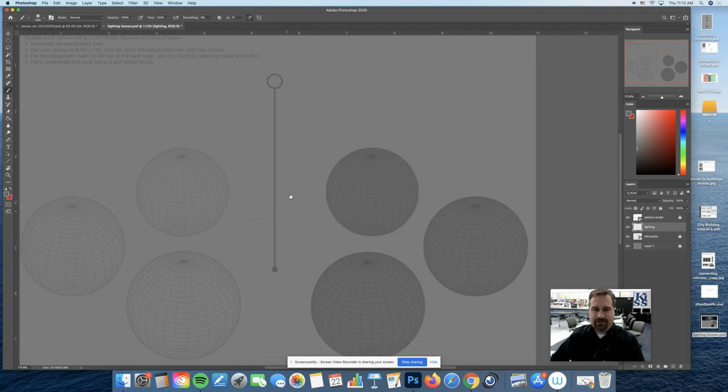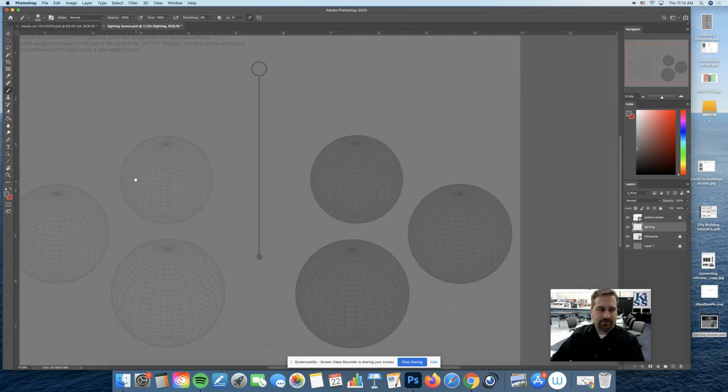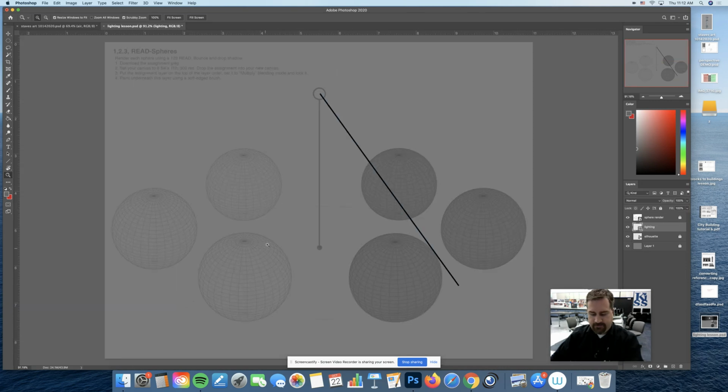And because our lighting is right here in the middle, we need to figure out where our tangents are going to be, where the edges of our sphere will lie. So we're going to have an edge right over here. And then we need to think, you're looking at the grid, what side of the grid is the side of the sphere? And that would actually put the edge of the sphere about here. Okay. So using our other light ray, we'll draw through. And we're going to have both tangents here and here.